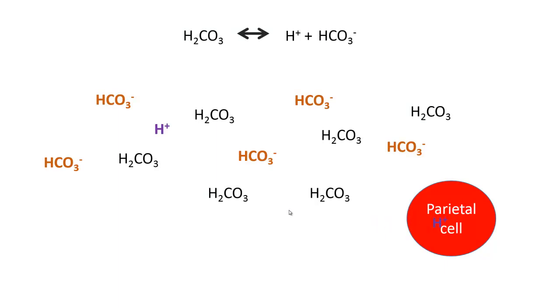Well, they remove hydrogen ions from the plasma to put it in gastric juice. So now, thanks to this parietal cell, we should have two hydrogen ions, but we only have one. Thankfully, we have our good buddy, the bicarbonate buffering system, ready to step in. So this carbonic acid molecule is going to split, releasing an H plus and an HCO3 minus. So now, although we've changed the number of bicarbonate ions, the most important thing is we're back to having two hydrogen ions. That's the most important thing.